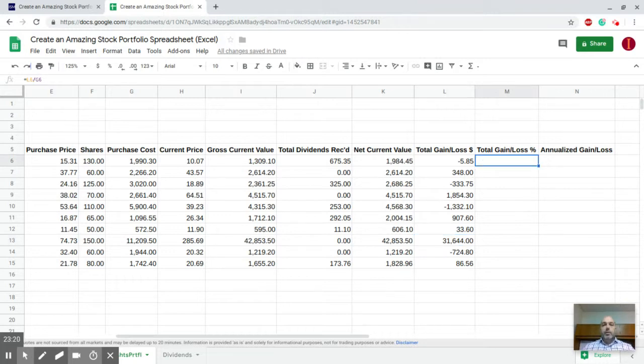Okay, so we know the dollar amount of gain and loss. Now we want to translate that into a percentage, to be able to compare stocks between each other. Getting the total gain and loss in percentage is not terribly hard.